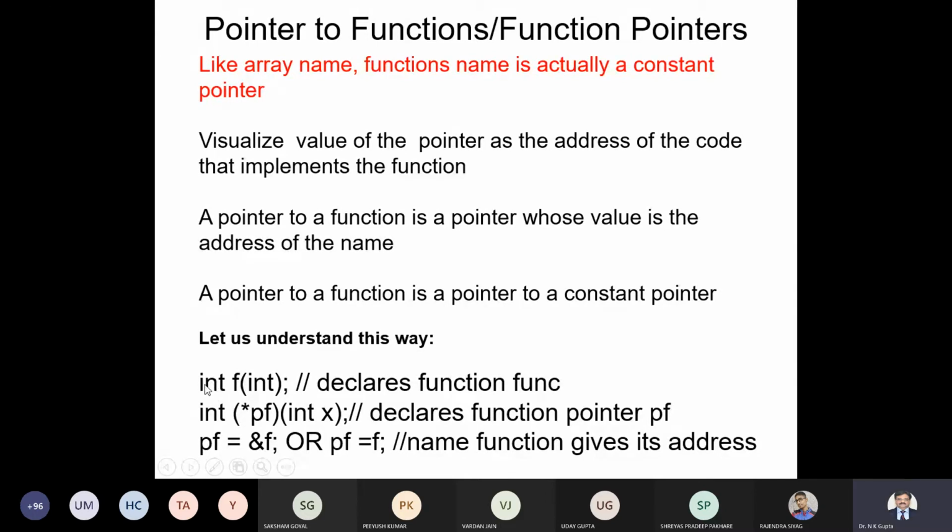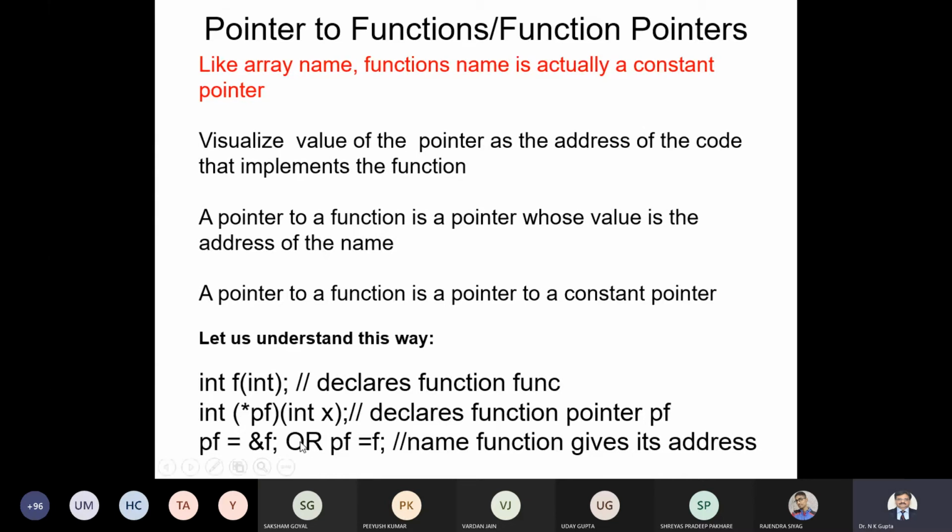How are you going to do it? This is the function prototype. Now the return type is the same. I am trying to declare int asterisk p. pf is a pointer to a function whose definition was as per this prototype. Now int, within parentheses asterisk, and f was the name of the function. So I'm giving a slightly different name to the pointer, as pf. And whatever parameters were there, I am going to write over here also. So that declares the function pointer pf. And it will be a pointer to which function?